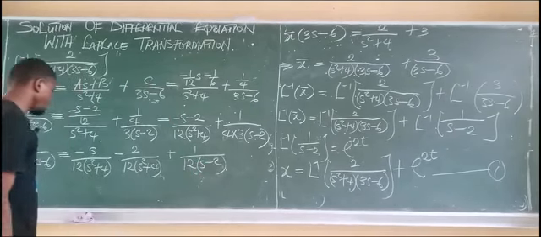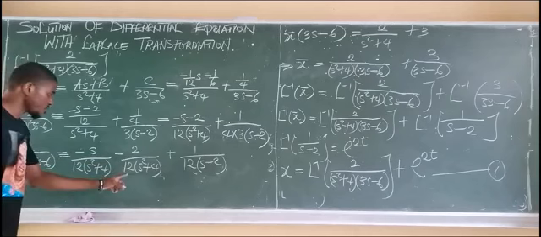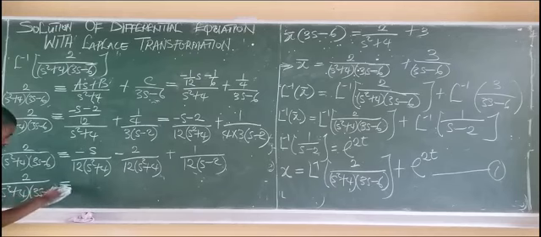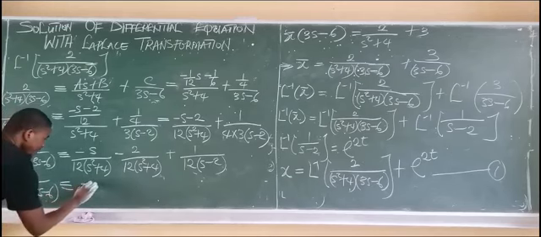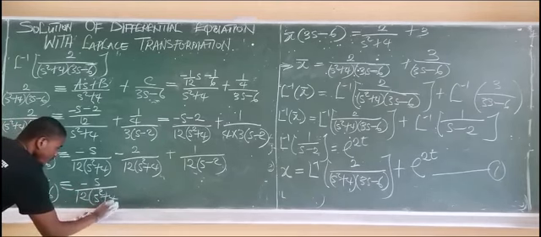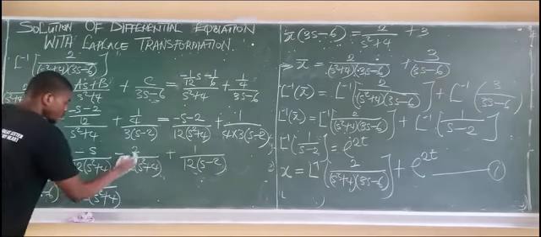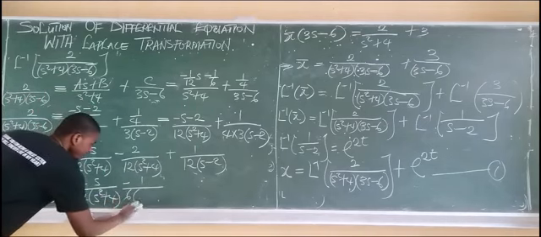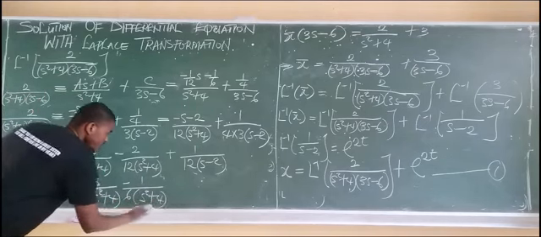Okay, we have this. Now, of course, 2 can still go here. 2 goes here. 2 can still go there. So we have 2 all over x squared plus 4 into 3x minus 6 is now equivalent to, this is minus x all over 12 into x squared plus 4. Now 2 goes into 2 is 1, so I have minus 1 all over, 2 goes into 12 is 6, 6 into x squared plus 4.